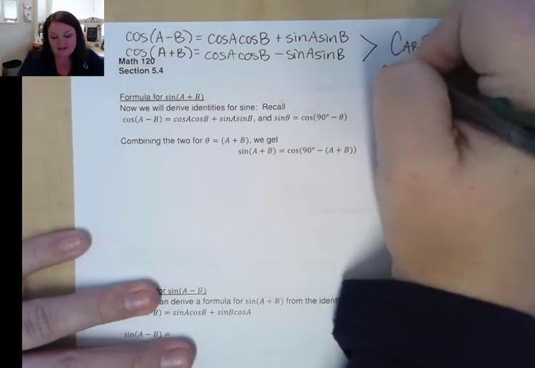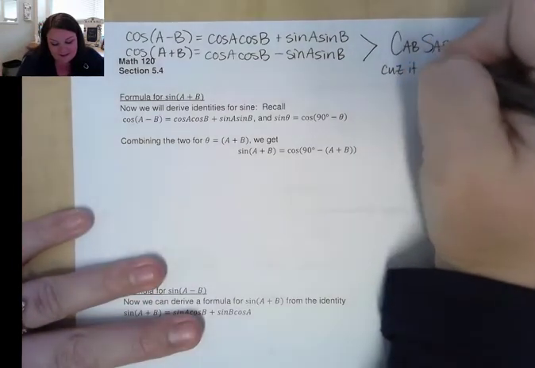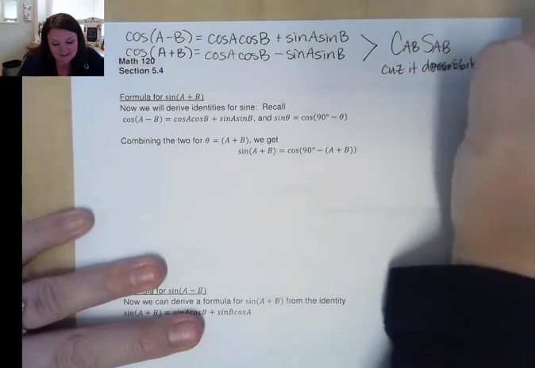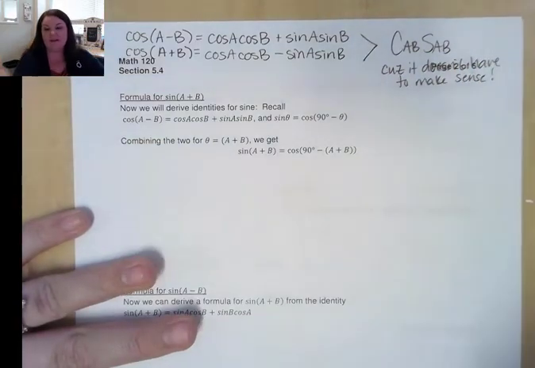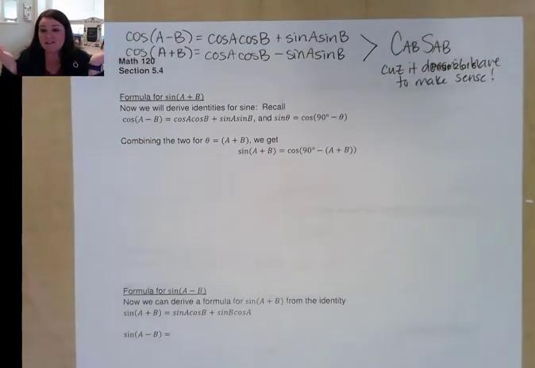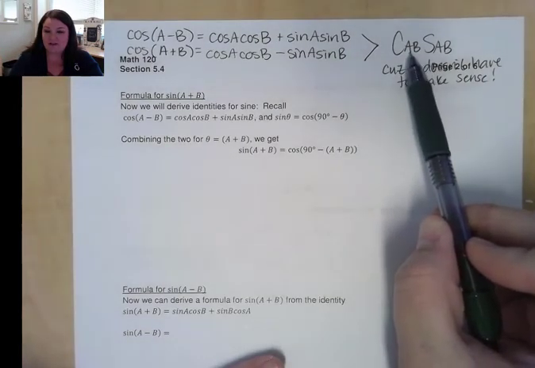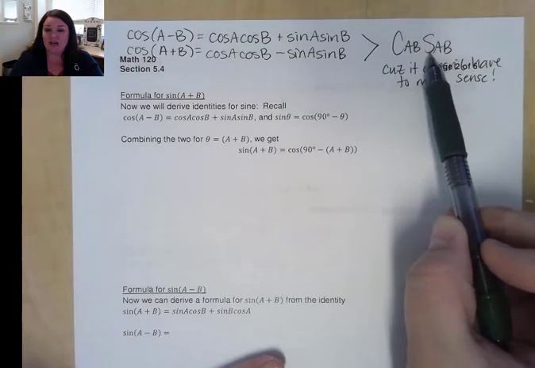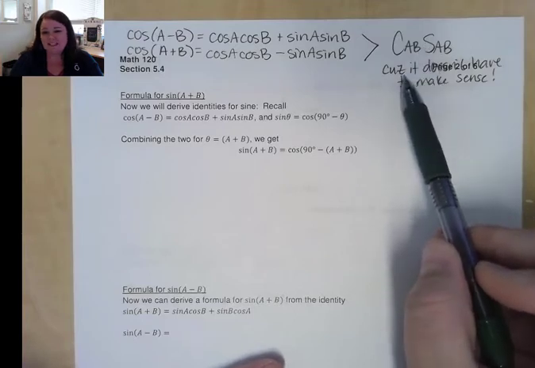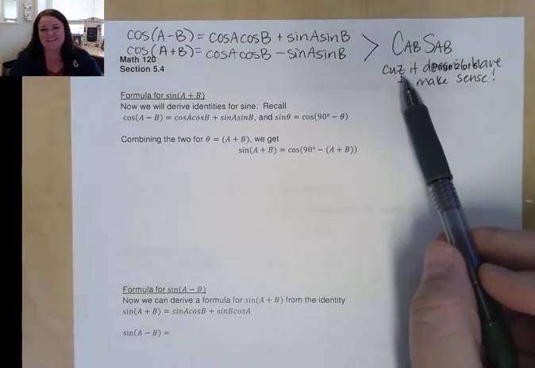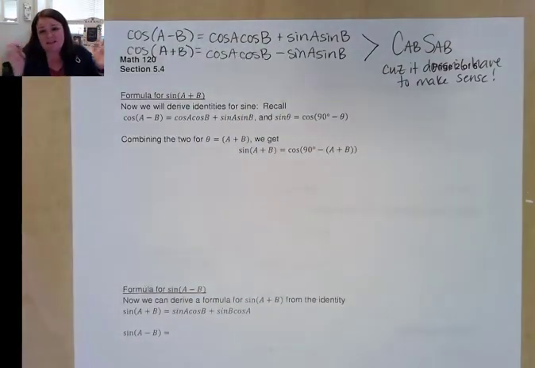Cosine sounds like cos, because it doesn't have to make sense. So if you can remember cab-sab, because it doesn't have to make sense, you know you're doing the cosine of your first and second angle. Your second term is your sine of your first and second angle. And then the sign in between, it doesn't make sense to change it, but it helps you remember to change it, because it doesn't have to make sense, right?